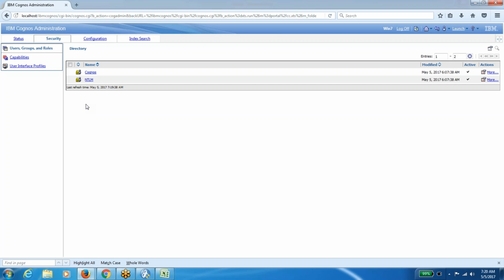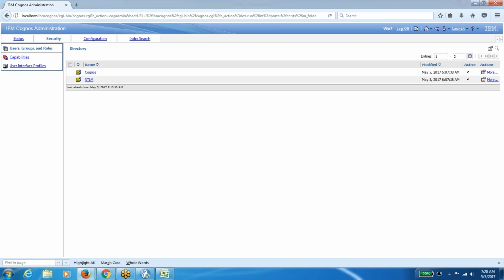If I create a user report with NTLM and save it, then when I'm logging in with the LDAP, I won't be able to view that content, because it is a part of NTLM, not this one.